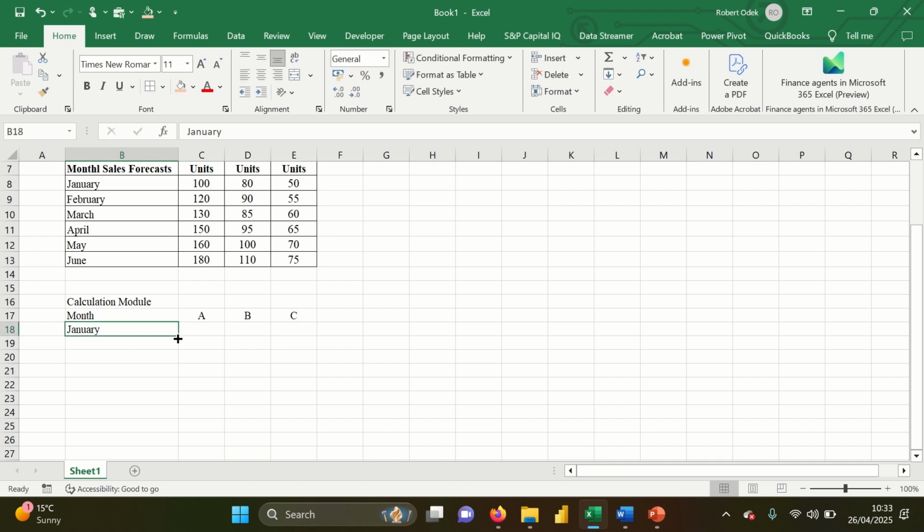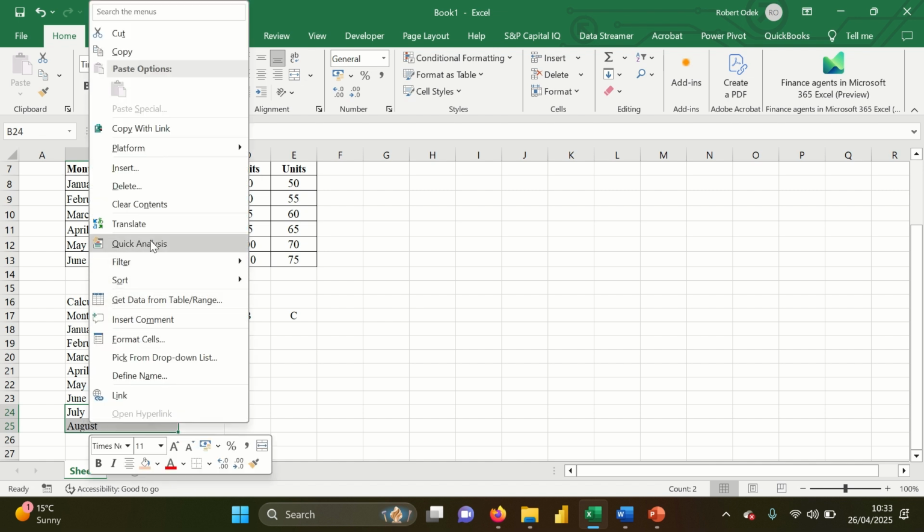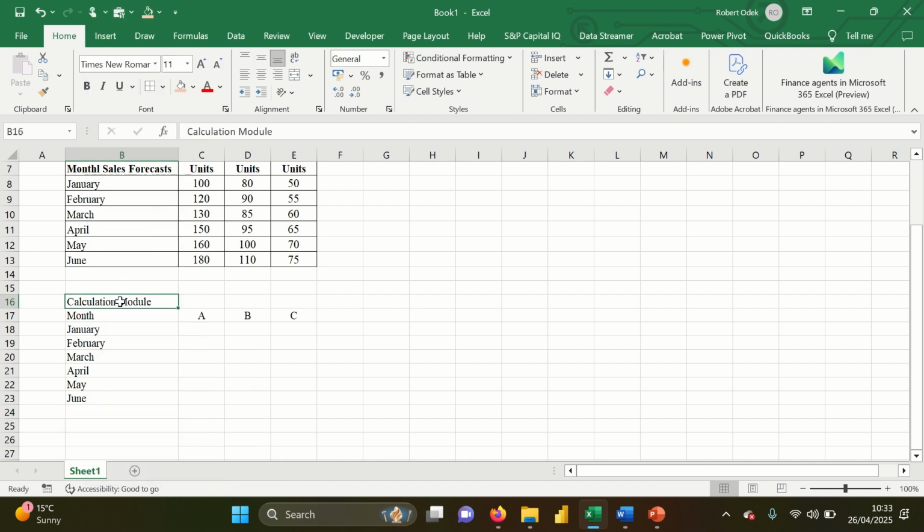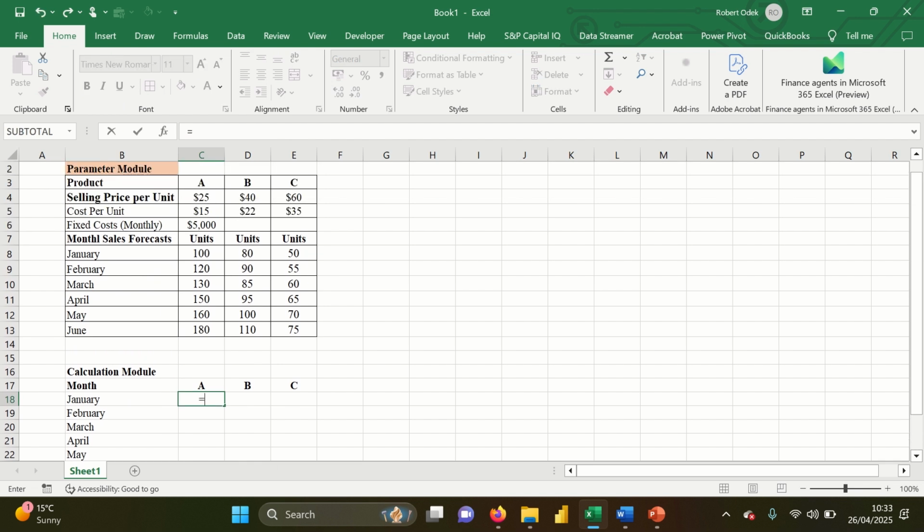Let's just come down here and drag it to the 6th month. Let's check this, right click and clear the content. Good. Bold that. Also, let's bold this. So you want to focus the sales. We know very well sales is usually the units times the selling price. So we'll take the units for A, the units, put an equal sign.